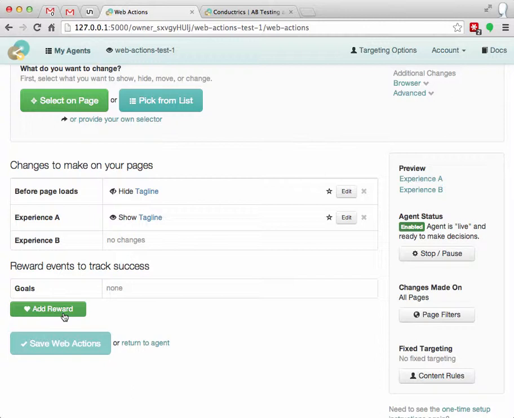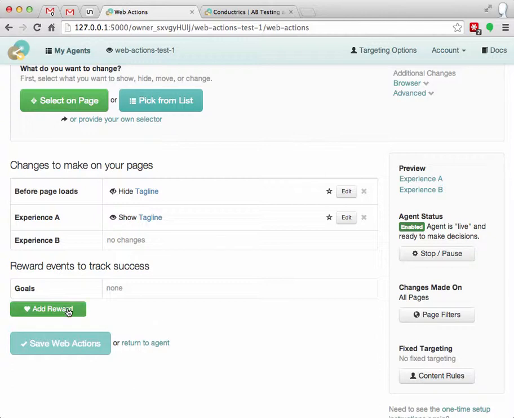And it's going to use that to basically assign a value over time, an estimated value to Experience A and Experience B. And then, in the future, when a new person comes to the site, because we're in dynamic mode, it's going to pick the option that the system has predicted will give it the most return. Which one is more likely to lead to reward, to a good outcome.